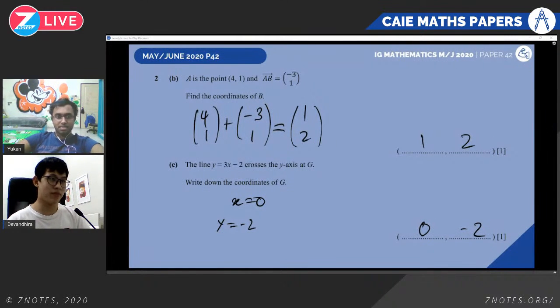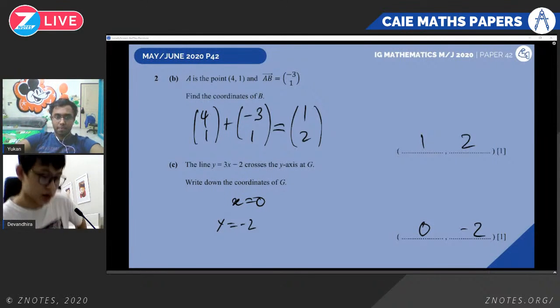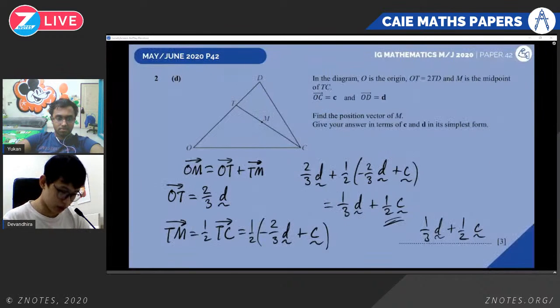No. Okay. Yeah, for 2B, you do have to understand the concept that if you have a point and then you add the direction vector, like from A to B, you get the point B. That's a concept that you have to understand, and it's really useful when applying it to vectors. So this is just a question that demonstrates that basic knowledge. Yep, exactly. So is that all? Yeah, that's all. Okay, so let's move on to the next question.